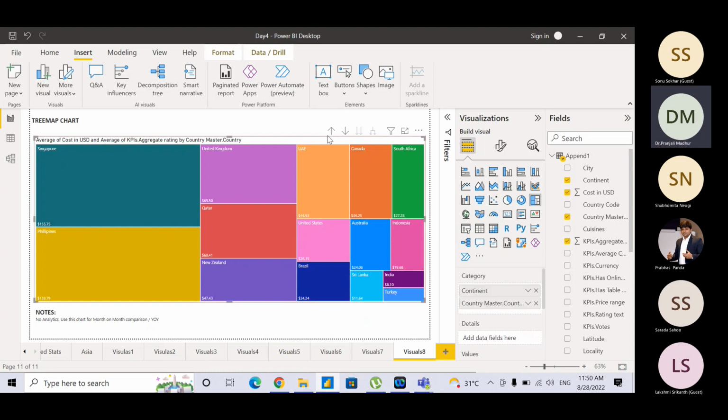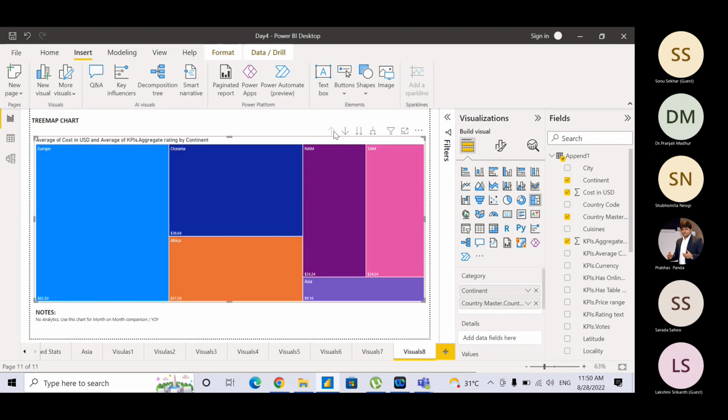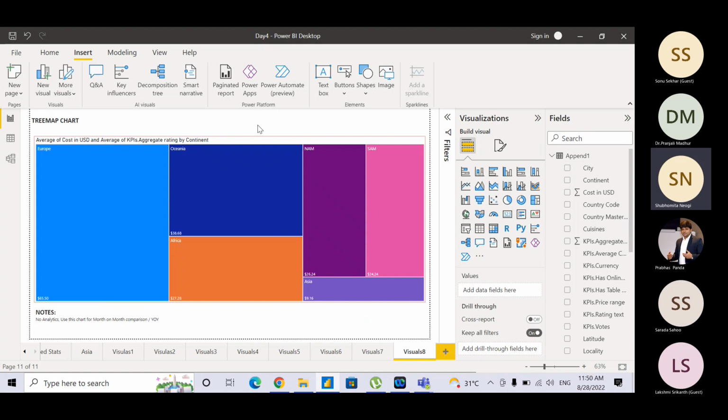Okay. So first thing, what I'm going to do is I'm going to drill up to one level, so I'll have only the data for the continents. I selected this visual, drilled up one level, so I'll have only the continent. How to know when to drill up? Whenever you see a hierarchy, when you hover the mouse on the visual, you can just drill up and drill down to see the details.